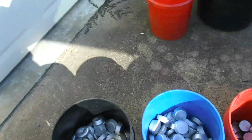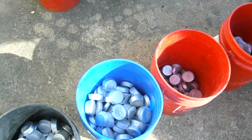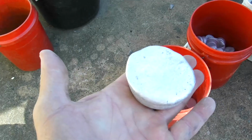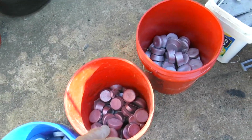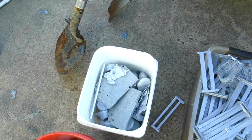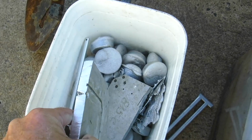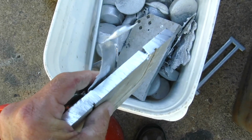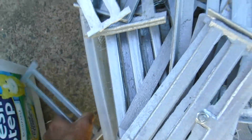This is when I melted those other ones down, and I've been melting it down for almost a year. This is all aluminum nuggets. I put them in aluminum nuggets like this. They're easy to load up in my crucible to melt. So as you can see, we got multiple containers full of that. Here's a plate I had from last year. I never cut it in half. I finally cut it in half to use that. It's tough to cut this aluminum, especially when it's that thick. It's really, really hard to cut. Let's get that in there.